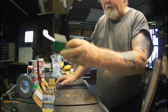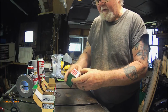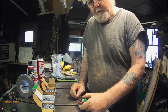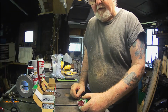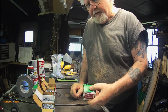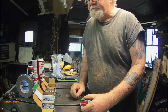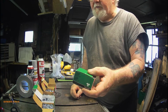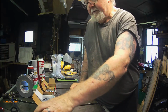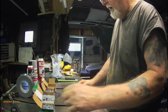I went to the Branford Lumber Yard over here, which has a hardware store in it. I bought a box of 100 for $8.49. If I spent $8.49 to buy these at Tractor Supply or Home Depot, it would have cost me, let's say, $8 and change. That would have given me 4.5 packs. So what would that give me? 24, 30 washers. I got 100 of them.